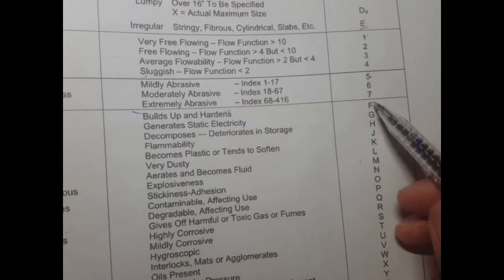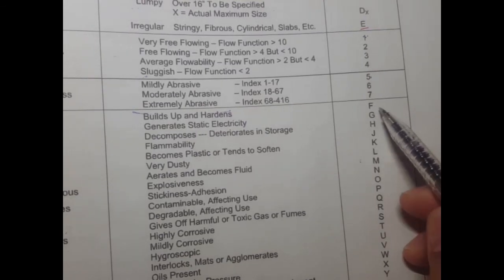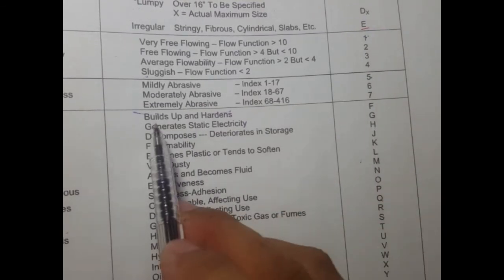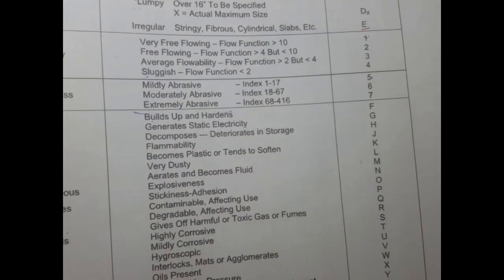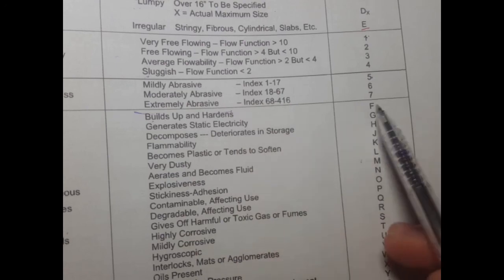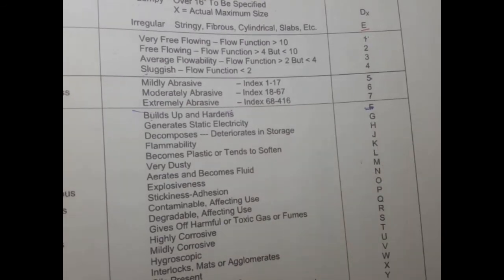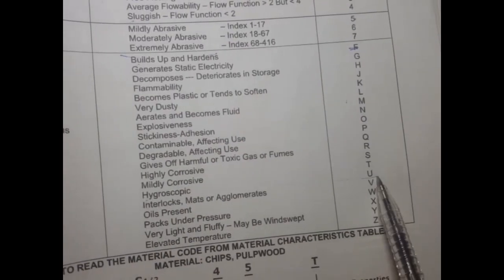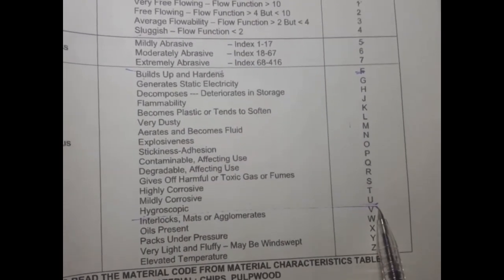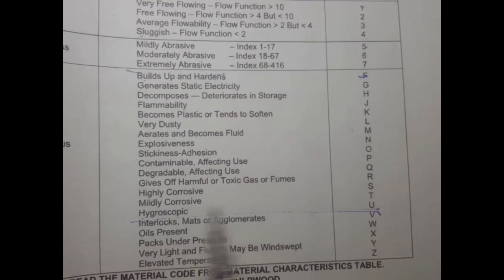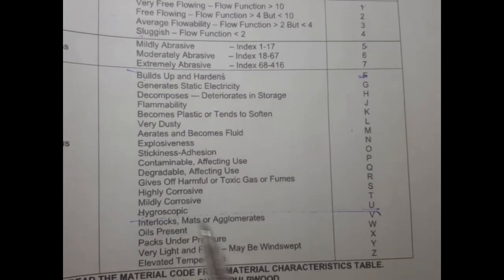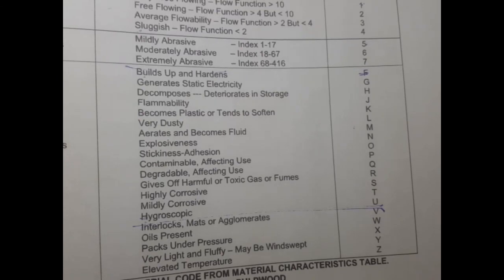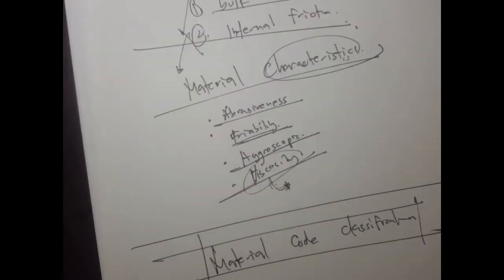For example, if we have an F, that builds up and hardens. So when the material is transported, it builds up and hardens, meaning that you have to consider that in your design. Another one would be the hygroscopy. If it is U, then the material is hygroscopic.